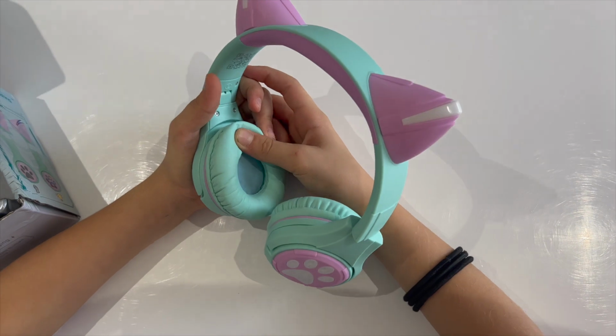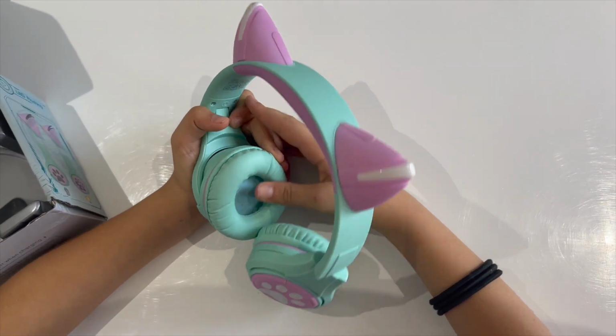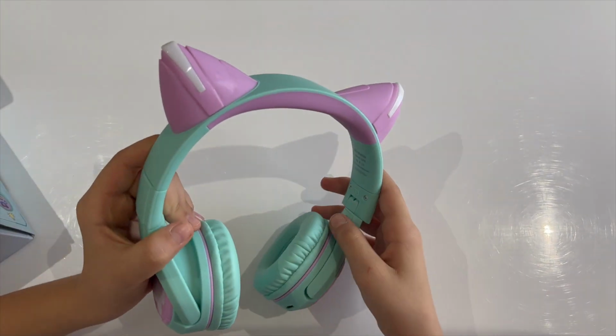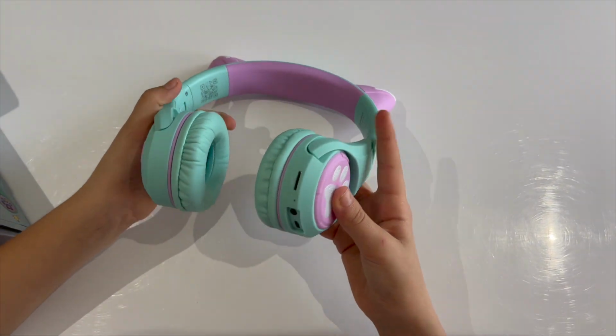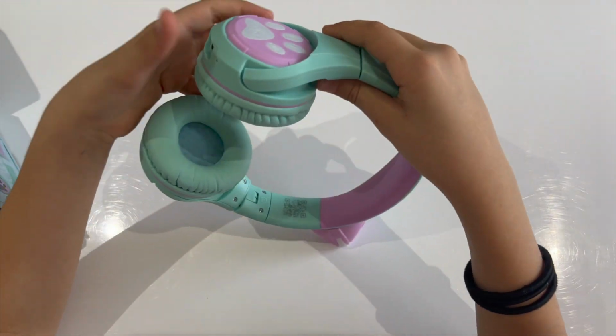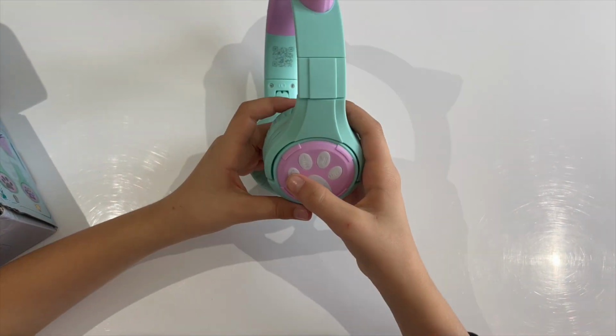We also have here the cushion is very soft. Which one is for left and which one is for right. And here is where you plug in the cables. And here are the modes. This is to turn on.